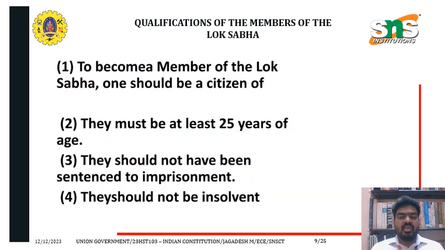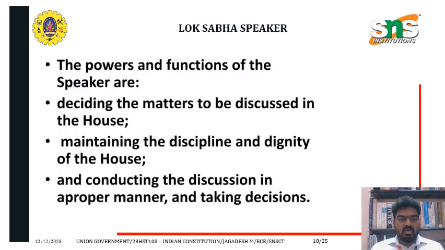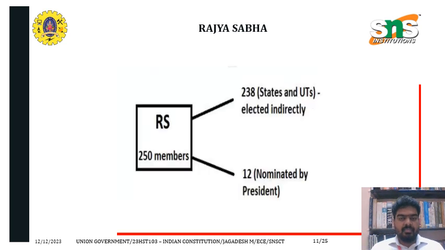What are the qualifications of the Lok Sabha members? To become a member of Lok Sabha, one should be a citizen of India and must be at least 25 years of age, should not have been sentenced to imprisonment, and should not be insolvent. These are all the qualifications. So, who is the Speaker of Lok Sabha? The powers and functions of the Speaker are deciding the matters to be discussed in the house, maintaining the discipline and dignity of the house, conducting the discussion in a proper manner and taking decisions. These are the responsibilities and powers of the Lok Sabha Speaker.